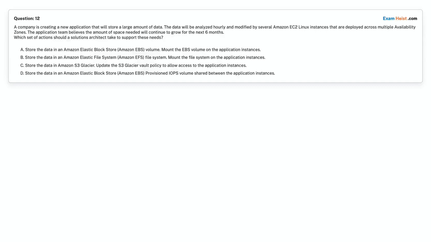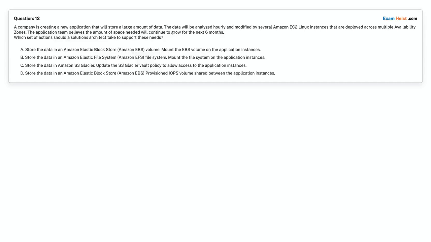Option A. Store the data in an Amazon Elastic Block Store, Amazon EBS volume. Mount the EBS volume on the application instances. Option B. Store the data in an Amazon Elastic File System, Amazon EFS file system. Mount the file system on the application instances.